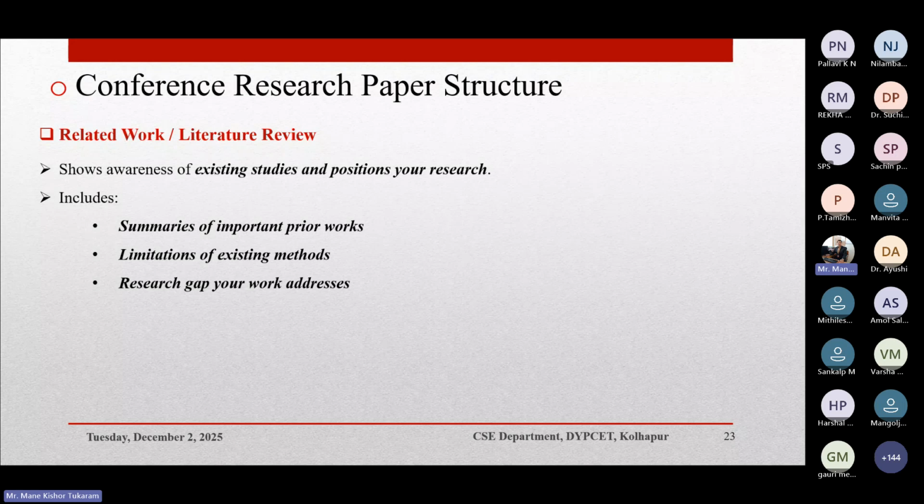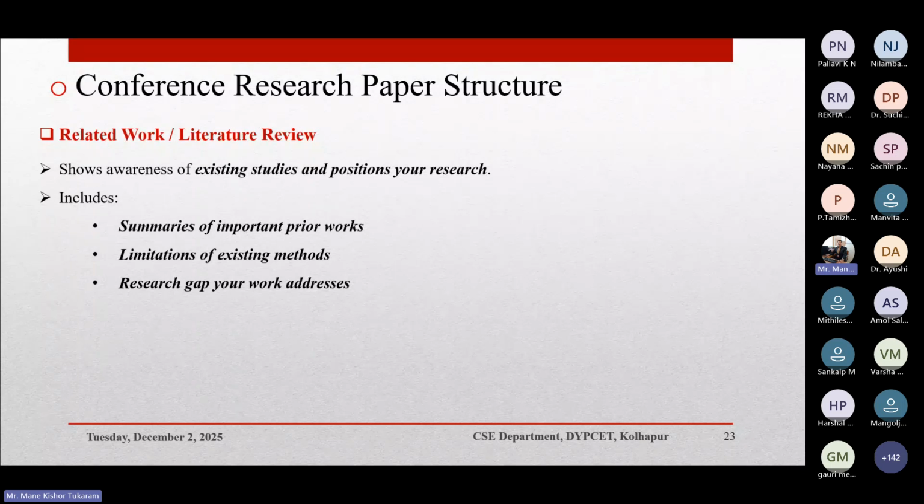That is, in the table format we can write which technique is used, which dataset is used, what are the advantages, what are the limitations, and what is the future scope related to that particular work. All of that we can summarize, and after that we can write the challenges. Whatever limitations we have identified, to solve those limitations we need to write the challenges section. We need to elaborate in detail what challenges are faced inside the current field.